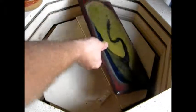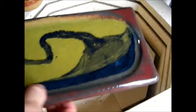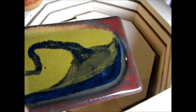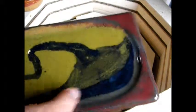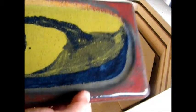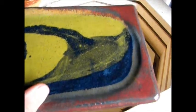And this piece is pretty weird. I kind of went for a weird look. I don't know why that came out so much lighter than this part of it. It's Amaco's black, HF1, and it does look blue a lot. I know it's over another glaze here, but it just has a tendency to look blue.